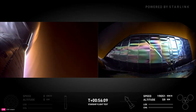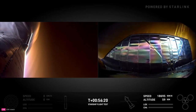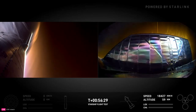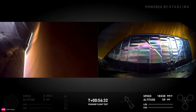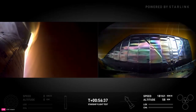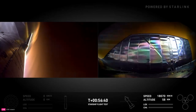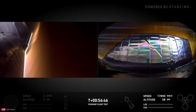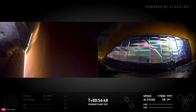We were able to do a landing burn on Flight 4, which kind of caught all of us off guard. It was pretty incredible after seeing the flaps survive through. And we're going to try and do another one on this flight today. We tweaked it a little bit, so we're going to try and splash down at a gentler angle this time instead of just hitting the water and falling over. The goal with that is to try and keep the ship intact. And if we're able to get some additional video of it, that's just more data, like a couple extra seconds or minutes of data coming from the ship after splashdown.